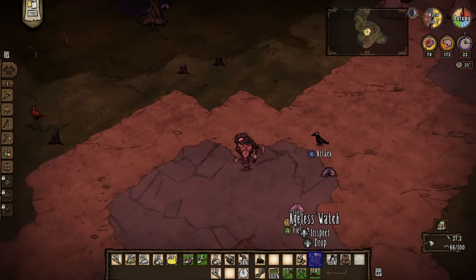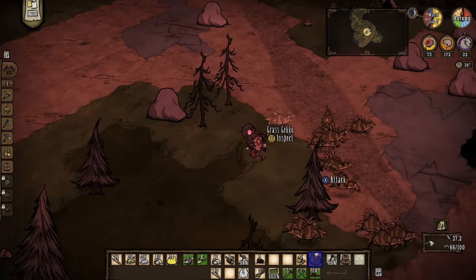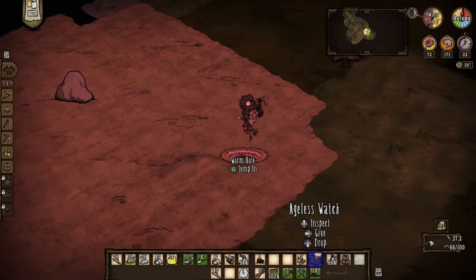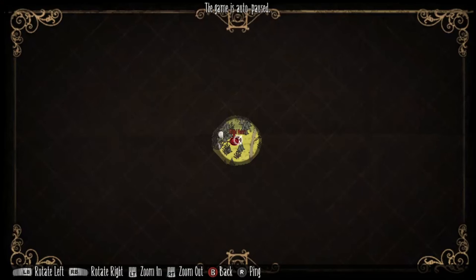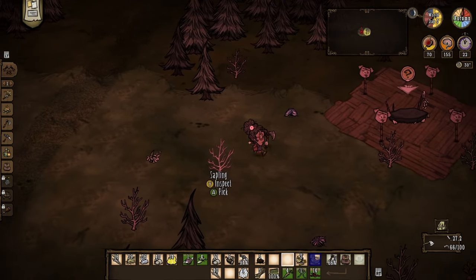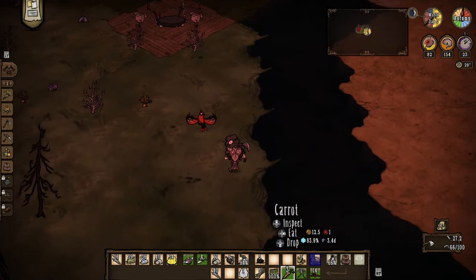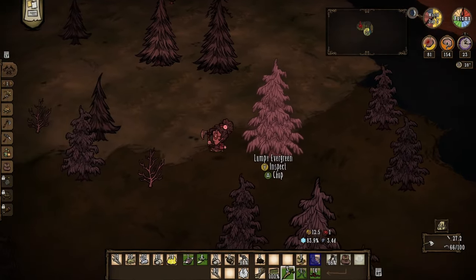More seeds. More fruit. Let's check out here. Please don't be a terrible area. It doesn't look like it's that bad. There's another point of interest over here. We'll check that out real quick. Ooh, touchstone. That's a type of desert. I believe that is the Dragonfly Desert, if I had to guess.